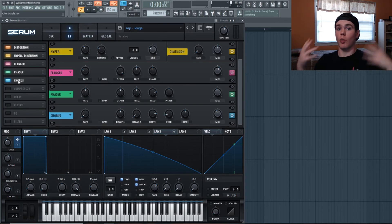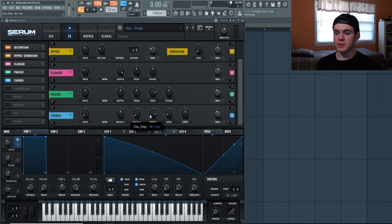My favorite part of Serum is modulation, so why wouldn't you modulate everything? Next I flipped on a Chorus to make it a little thicker: mix at 42%, rate all the way down, delay on one voice at five milliseconds, the other all the way down, depth at 18.1. I flipped it from low-pass to high-pass filter at 1000 Hz at 50%, just cutting out the weird low frequencies. With the mix all the way up it's a cool effect but way too overpowering, so just mix it in to taste.